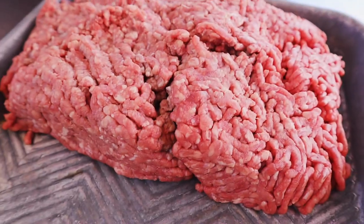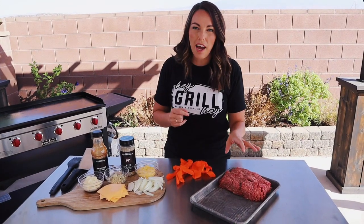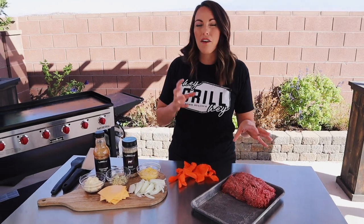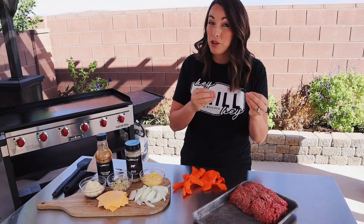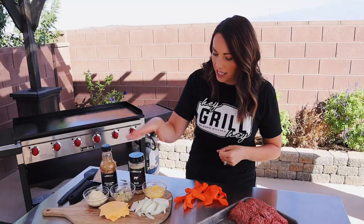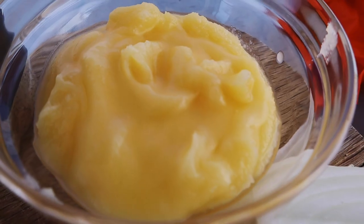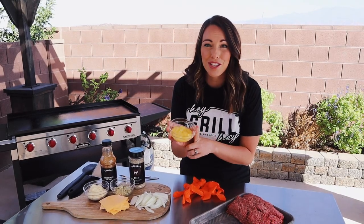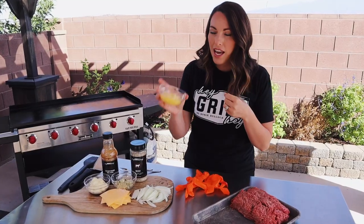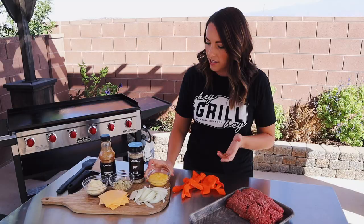I have 2 pounds of ground chuck. It's about 85-15. You don't want to go with the fat quantity lower than 15%, or your burgers aren't gonna have that signature crispy edge and they're gonna be dry and crumbly. I have 1 yellow onion, really thinly sliced. I have about 1/4 cup of clarified butter. This is the secret that all of those restaurants use on their flat tops that give that crispy buttery finish. Get yourself some clarified butter. It's also called ghee. You can buy it in most supermarkets.